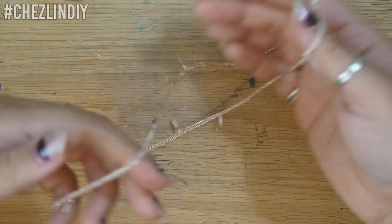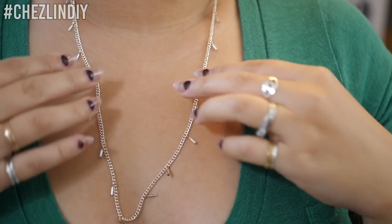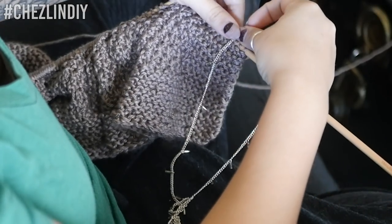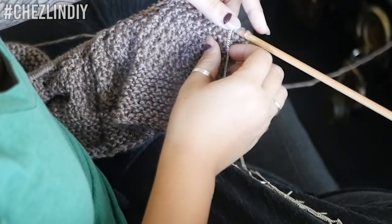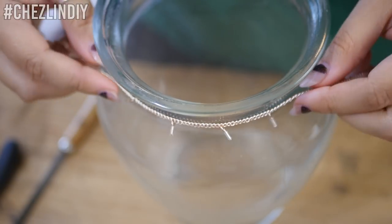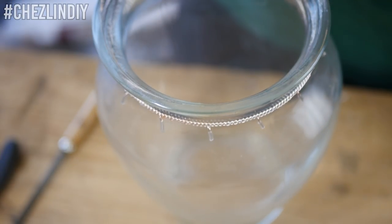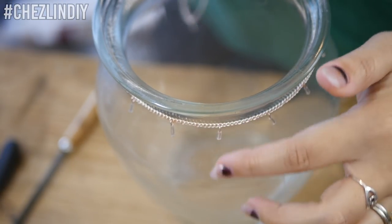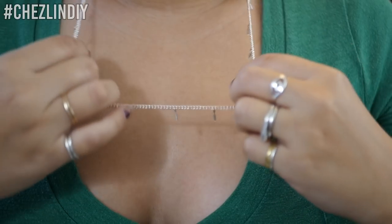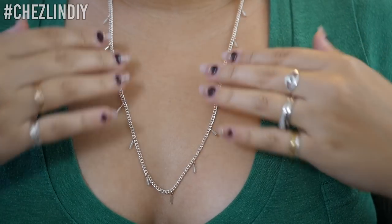And now you have a seamless chain necklace that you can use to measure things in a pinch. I'll be traveling soon and if I bring a knitting project I could use this necklace to easily measure how far along I am. And if I had this last week I could have used it to measure around my glass face. Not only is this thing useful for random things like that, it also looks pretty nice too. I like that it's not immediately obvious that it's a ruler but it functions as one.